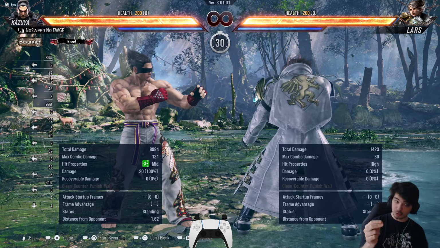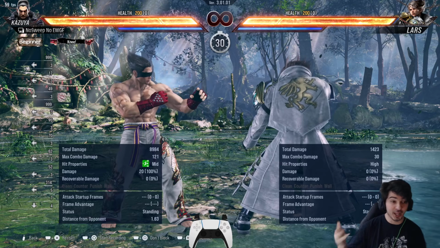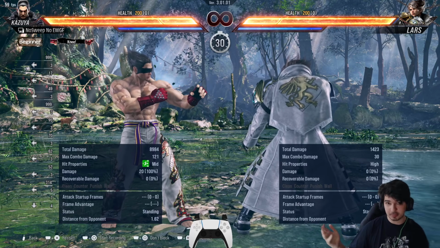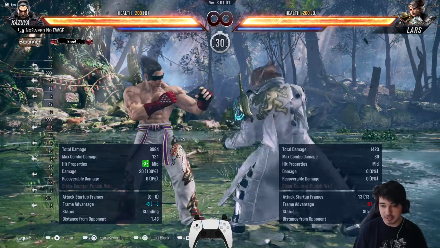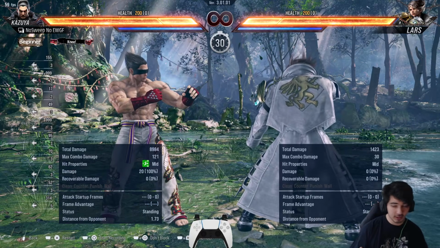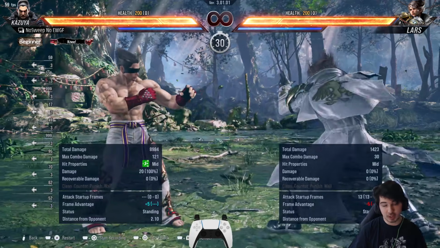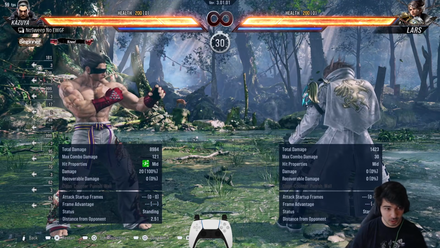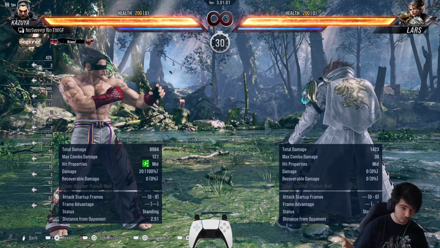Another tip, extra tip, guys. This is also another way for you to force out options from the other player. Like for example, I'm going to give you guys an example of the while standing 2. Let's just say, right? We want the Lars player to do a while standing 2 into a stance. We want them to do this. How do we force this out? How do you think you can force this out? We want them to do this.